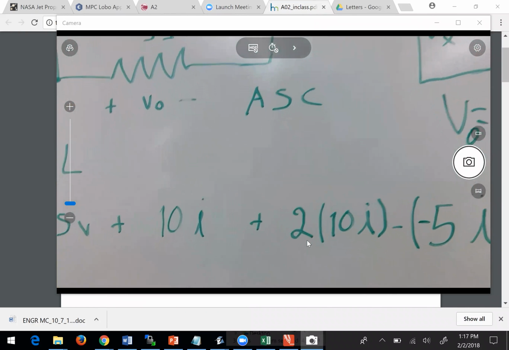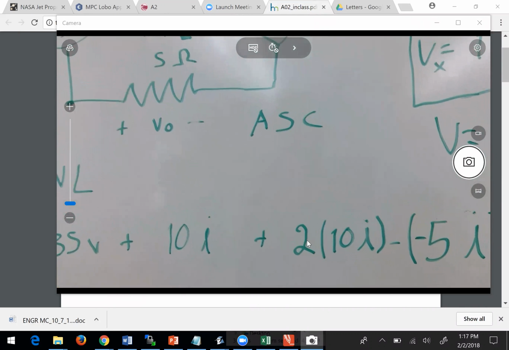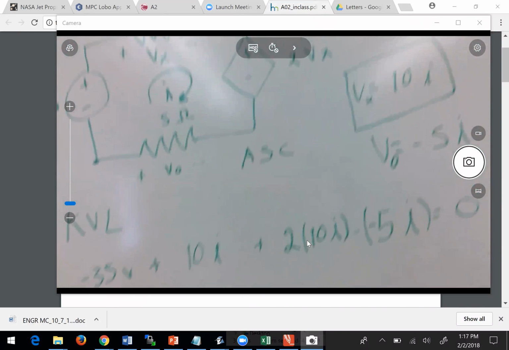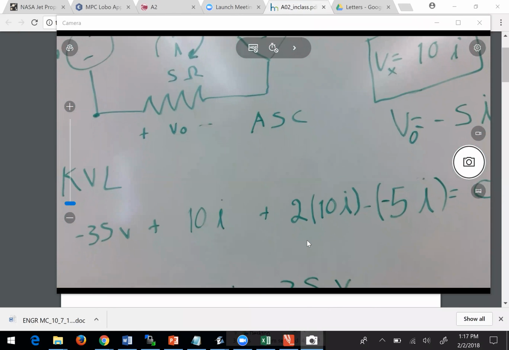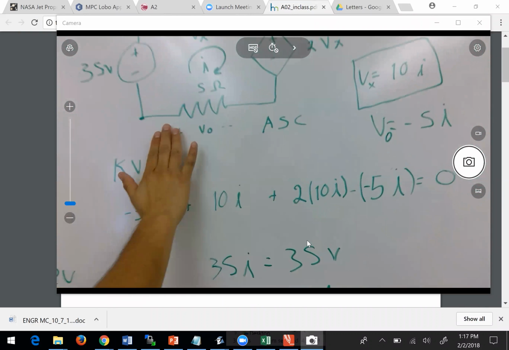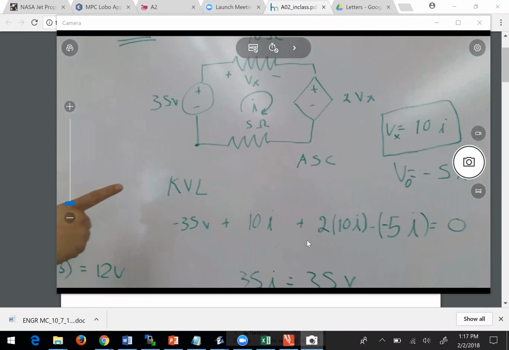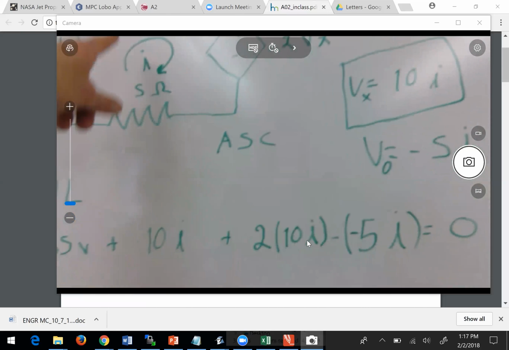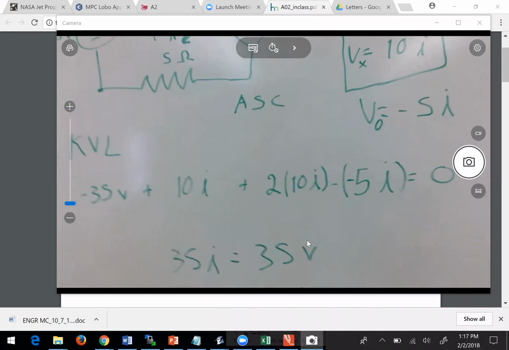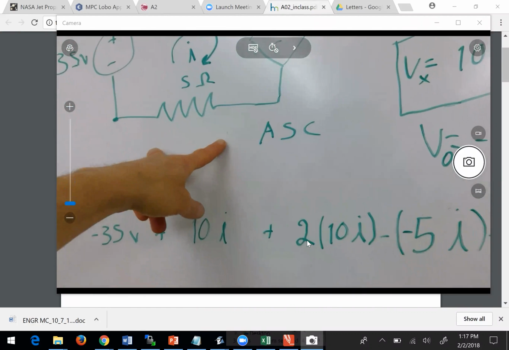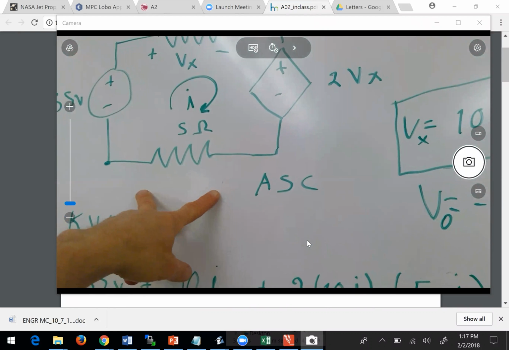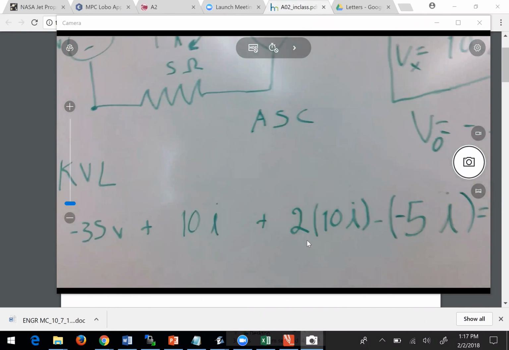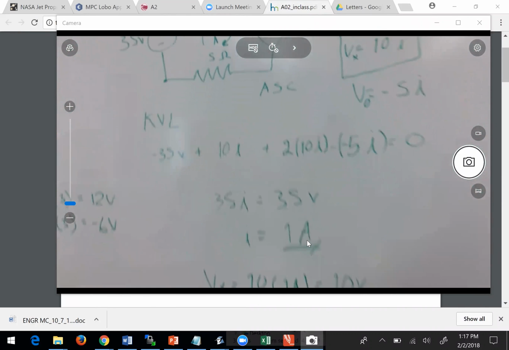Will you ever have one where you have to assume it's an active sign? What do you mean by that? Let's say, for example, this was given to us and we just wanted to assume that was active. Well, if they didn't ask for what VO is, you wouldn't have that problem, right? You would have just solved for I, and then Vx is just 10I. It's because they asked for VO, and they deviously switched the polarity there, just to screw you guys up, right? Then you had to realize, oh yeah, that's active sign, so VO equals minus 5. Okay. Perfect. Thank you very much. It'll work out.